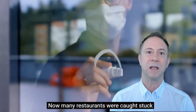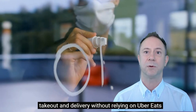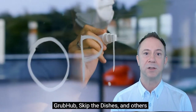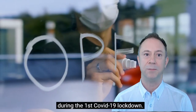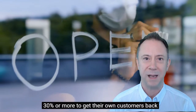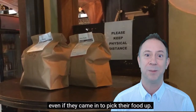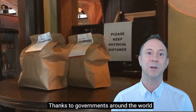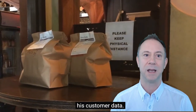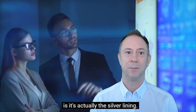Now, many restaurants were caught stuck without the ability to transition rapidly to online orders, takeout, and delivery without relying on Uber Eats, Grubhub, Skip the Dishes, and others during the first COVID-19 lockdown. They ended up paying Uber Eats, Grubhub, etc. 30% or more to get their own customers back, even if they came in to pick their food up. Thanks to governments around the world, a restaurant owner today is being forced to collect his customer data. The reason we say thanks to governments is it's actually the silver lining.